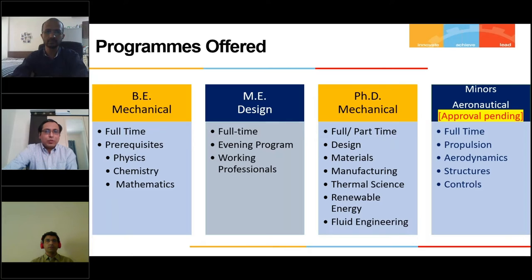Okay. What I also want to highlight is that we are going to add a minor in aeronautical engineering. We have received a lot of inquiries whether we offer anything of that nature. So a course structure has been proposed and it has been approved by various cross-campus meetings. It's now waiting for the approval from the Senate. So by the time the new set of students join and get to choose their minor, we hope that this would be in place.